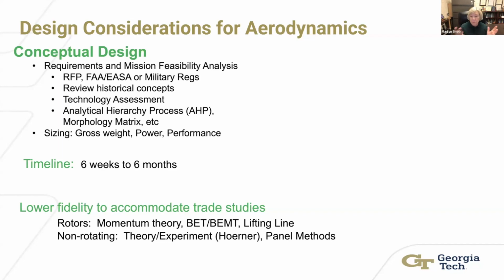If you have rotors, well, you will have rotors. You'll use momentum theory first, then probably blade element or blade element momentum theory. You'll use lifting line and panel type codes for non-rotating parts of your design, which may include tails, empennages, fuselages, wings even. Then, you can go all the way to just using data from places like Hoerner, which is an excellent reference, by the way, and panel codes, maybe a lifting line for wings. You're not going to do CFD here, okay? You need to be able to look at a wide variety of design spaces, okay?